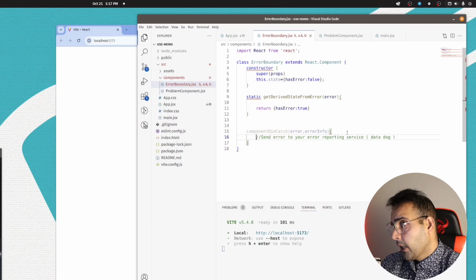So we want to put any error reporting related to our Datadog service or other error reporting service. We want to send the error to them. Since we don't have any error reporting service in this repo, I just add a comment, but I just want you to know that if you use error boundaries, you can send the errors to your error reporting service, and then later you can analyze it and improve your front end.